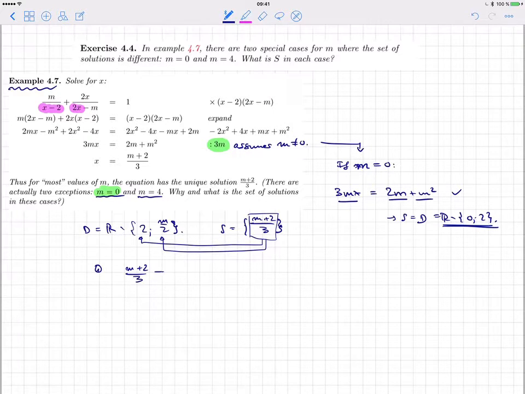There are some values of M which might make these two equal. So first we look for the special value that makes the solution M plus 2 over 3 extraneous by being equal to 2. That gives us M plus 2 equals 6, so M equals 4, and in this case there is no solution.